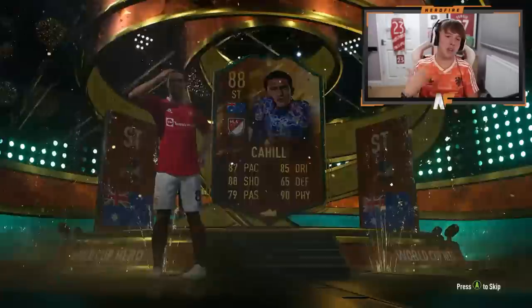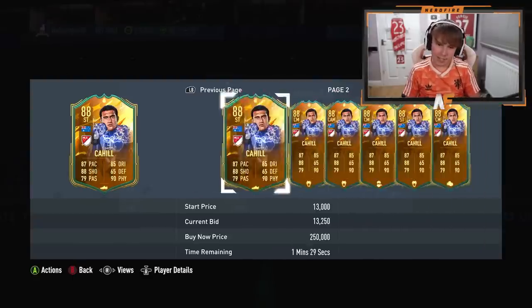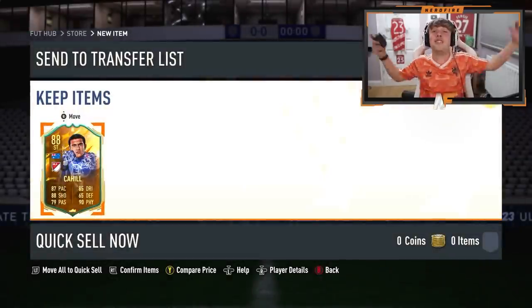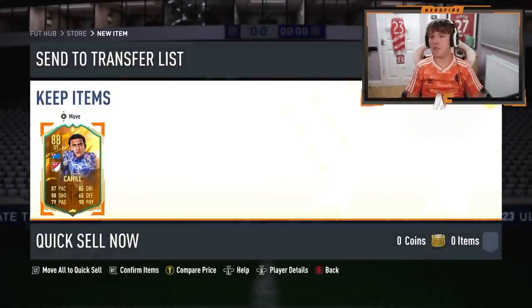Let me just skip. I don't know. Let's just have a look. Hang on. About 40k. He's usable, right? He's got three star. Okay, let's just go on to the next one swiftly.